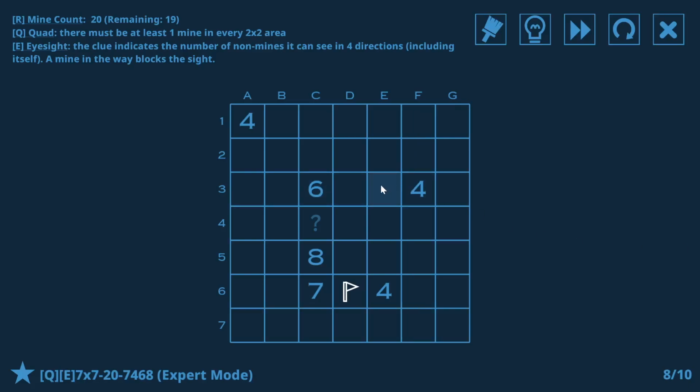6 already sees 4, so it can only see 2 more at maximum. This 7 can only see a maximum of 6 in the vertical direction. Therefore, it must see a minimum of 1 more in the horizontal direction. So I'm using the min-max logic here.